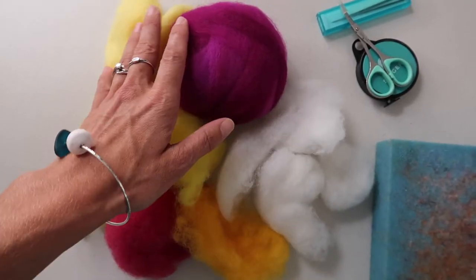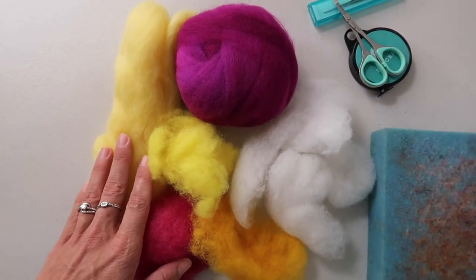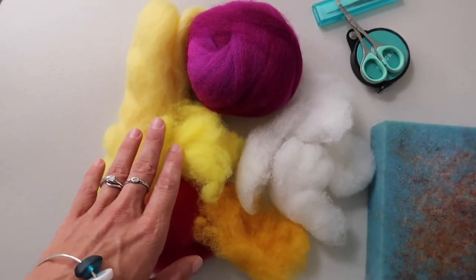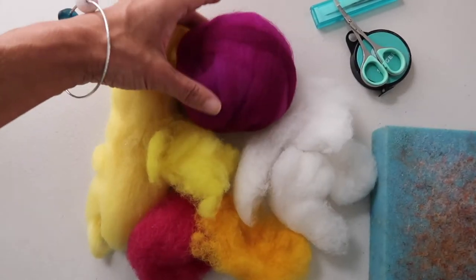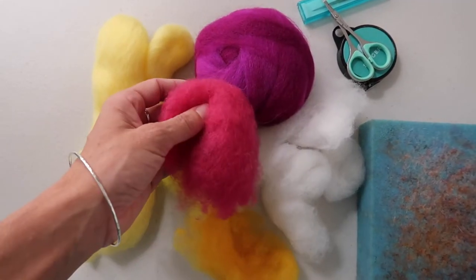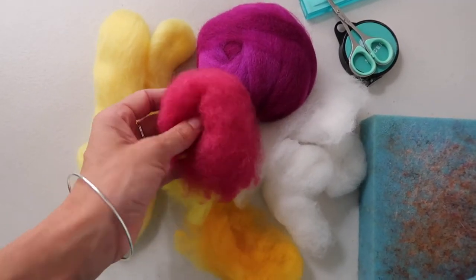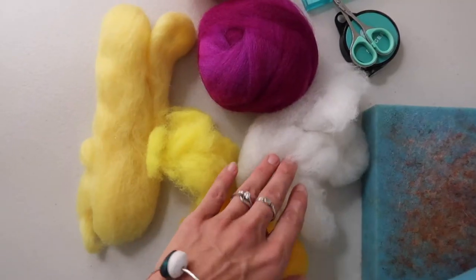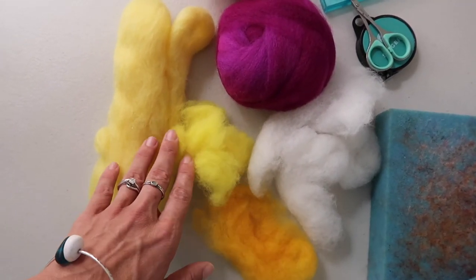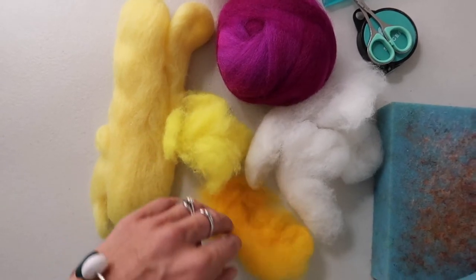And next, you're going to need some wool, depending on what color you're making your flower. Plumeria flowers come in all different colors. And so to make this one, we're going to be using a bright pink in two different tones. One with a little bit more purple or fuchsia, and one with a little bit more magenta. And then you're going to need some white for the edges of your flower. And then as you get towards the center, you'll be using some yellow and even a hint of an orange color.